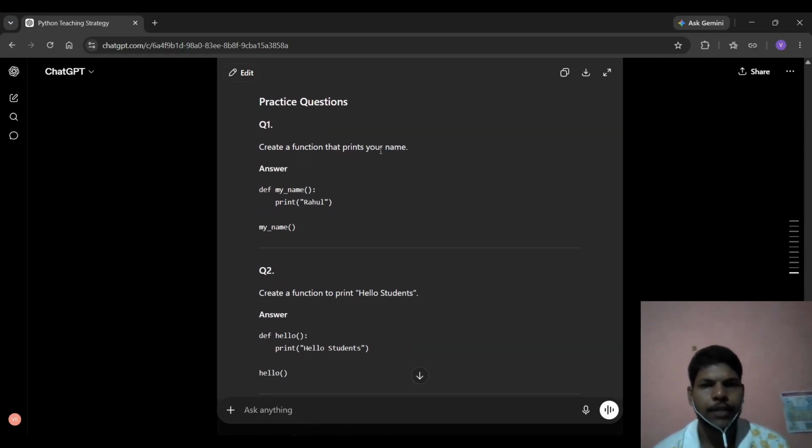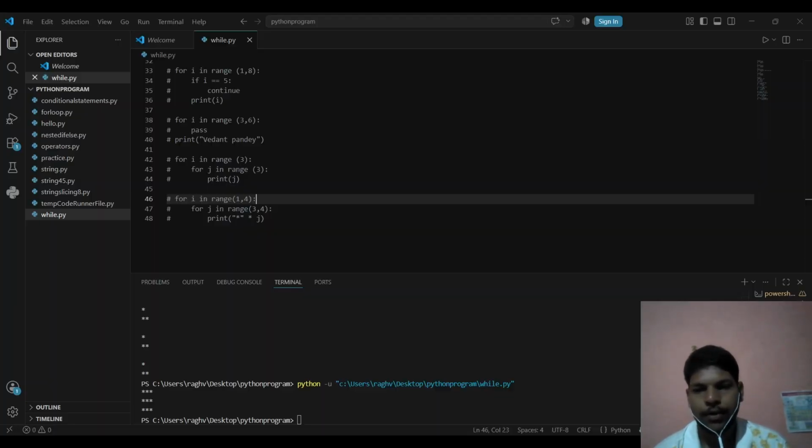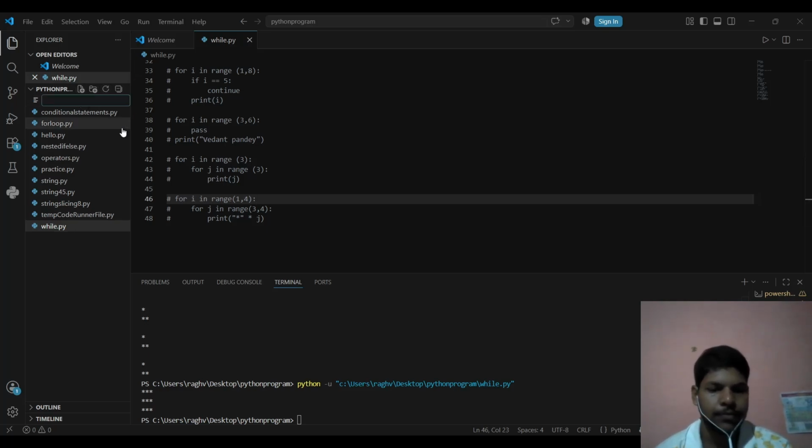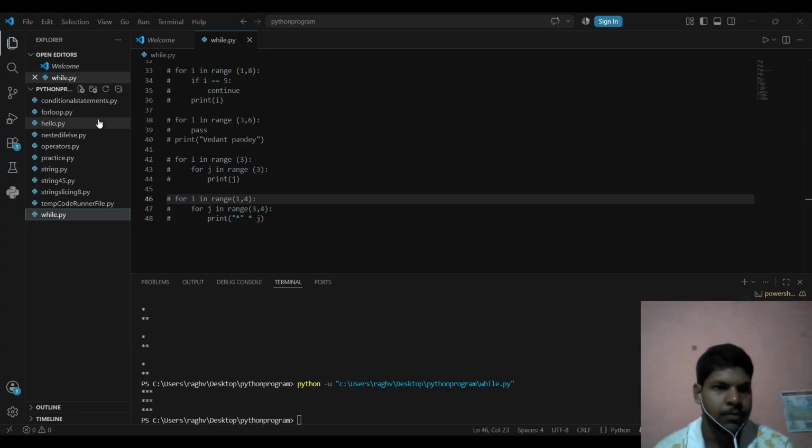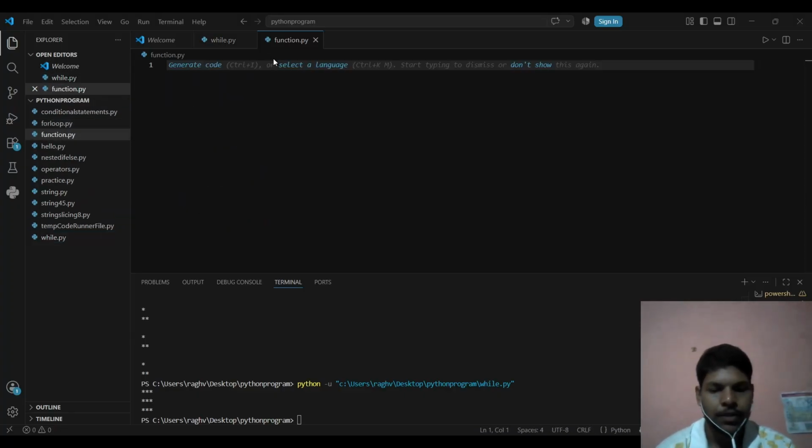Create a function that prints your name. So that's how you will create a function for printing a message of your name. Let's see, we will do this. First I will create a file, function.py. See how to create it.